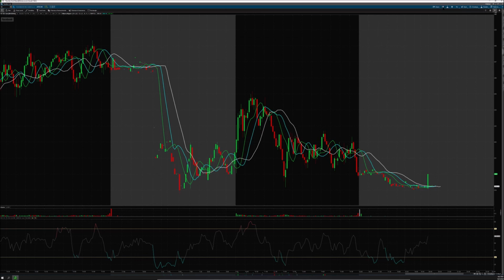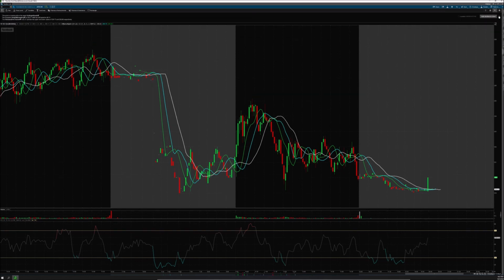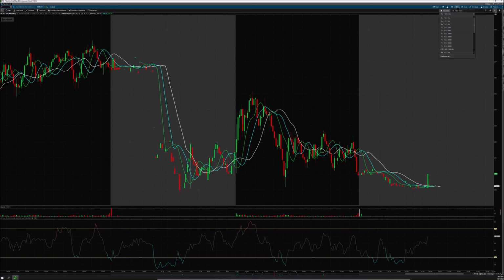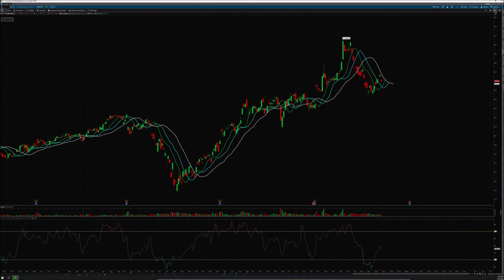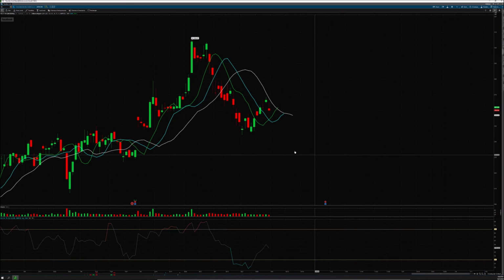Okay, you got a call before news came out. Okay, so let's see the yearly chart, because this is what you want to look at. When you buy options, you don't want to look at other stuff. All right, so based on the alligator, it is on a downtrend. It's basically in a box right now. This is a box right here. But the green line crossed over the blue line, and the green line is crossing over the white line.